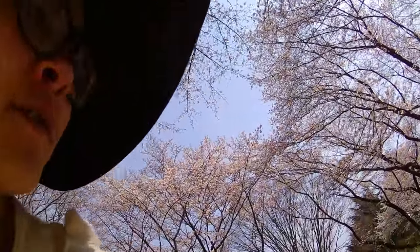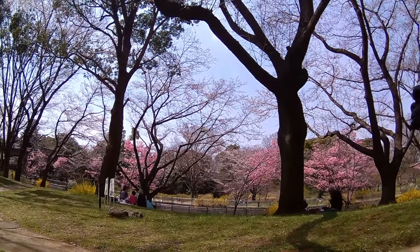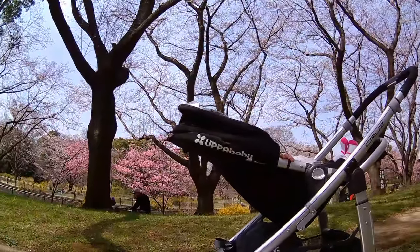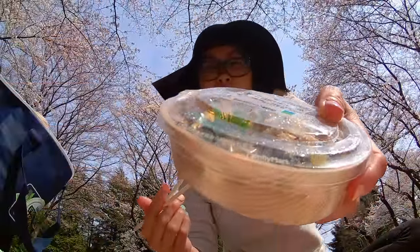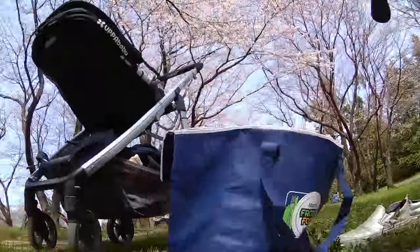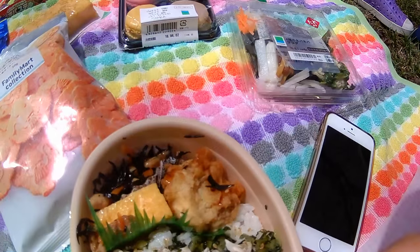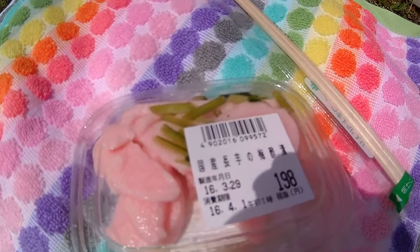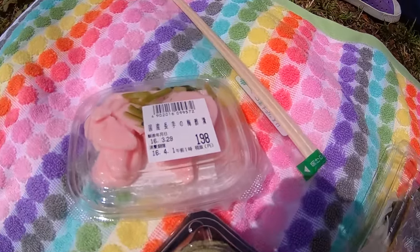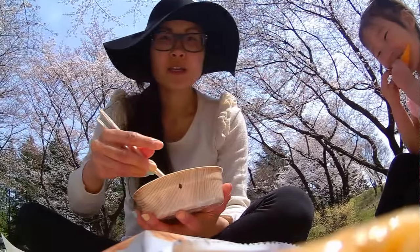And enjoy the view of these nice cherry blossoms here. I don't know what those other pink trees are — that must be a different variety of cherry blossoms. And there's the baby — you've been touching all the dirty leaves. So here's when I picked up at Family Mart; it got a little bit shuffled around. And here's when we came here. Yes, itadakimasu!